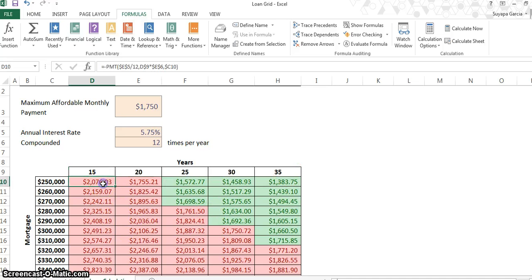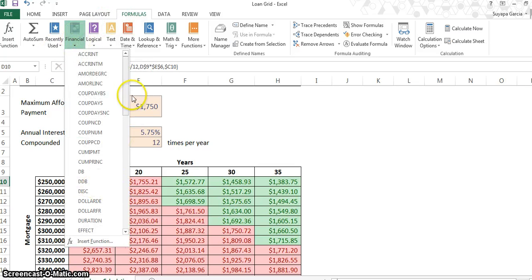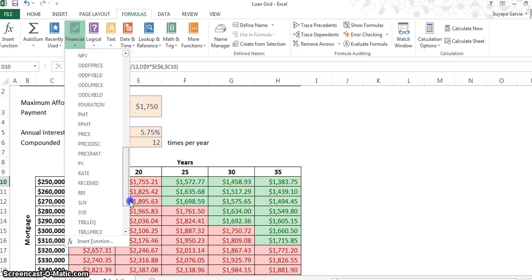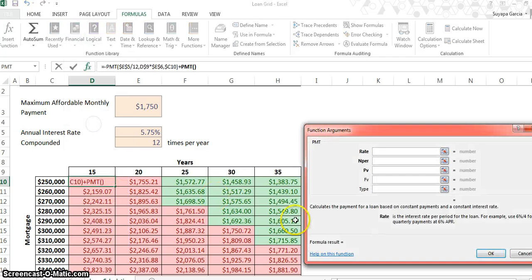In D10 right here, the book asks to use the payment function to calculate the monthly payment required to pay the $250,000 loan, which is right here. So I went ahead and used the PMT function. I'm going to display it to the side because the sheet is already done, and I don't want to get it messed up. In order to get a positive number, I entered a minus before PMT. And to get the rate, I entered E5 divided by the number of months, which is the interest rate.